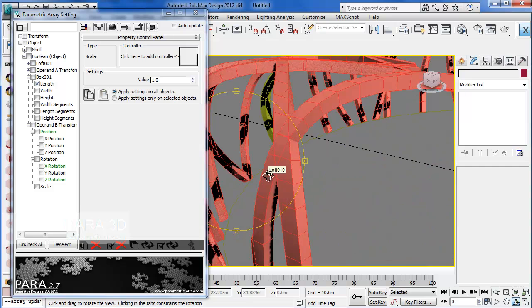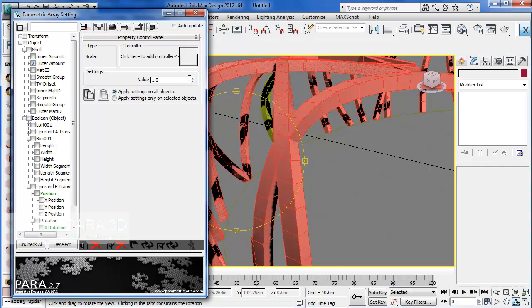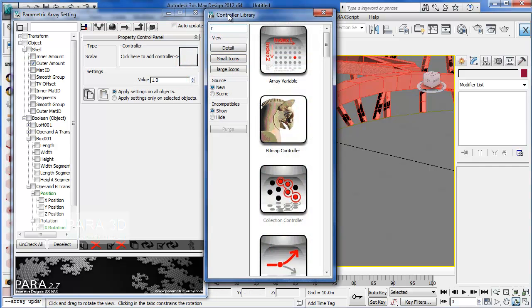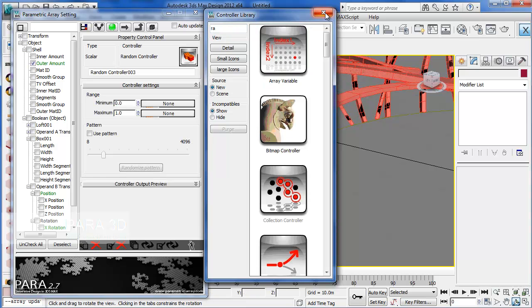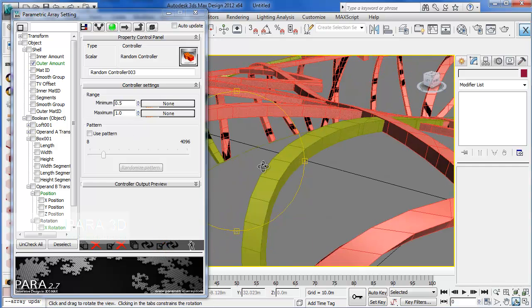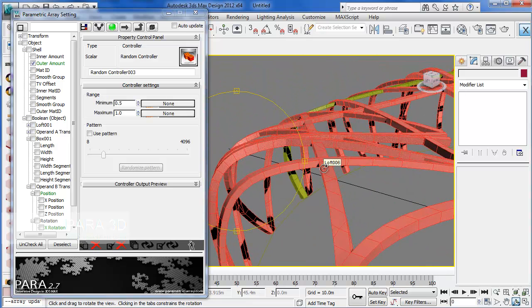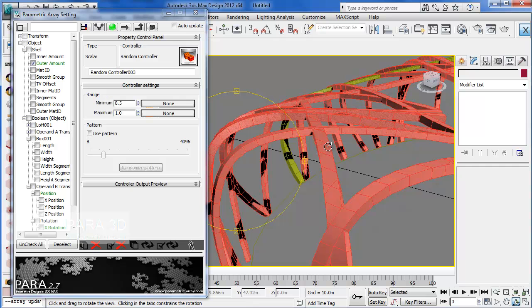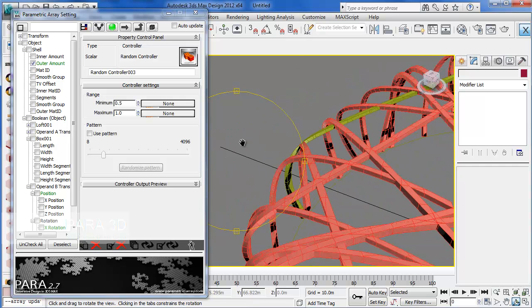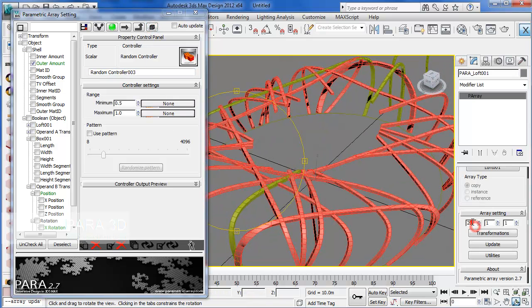Okay, much better. If you don't want overlapping faces at intersection points, you can also randomize the shell modifier outer amount. For this, we use something between 0.5 and 1 unit, because this is controlled by this random controller. Always one of the strips is thicker than the other one, so it passes through that without overlapping faces. At the end, you just need to increase your array count.